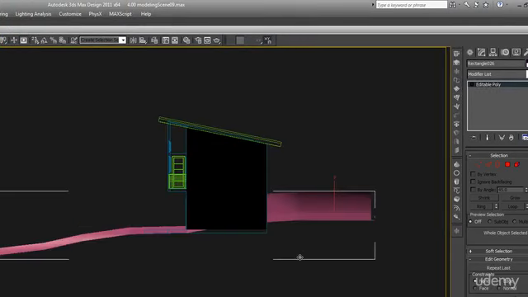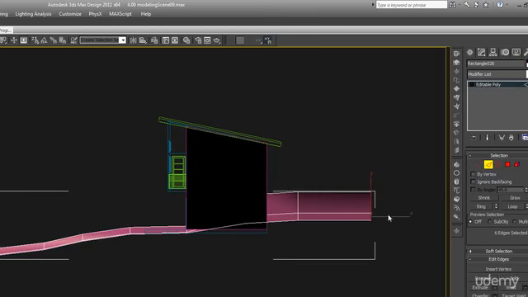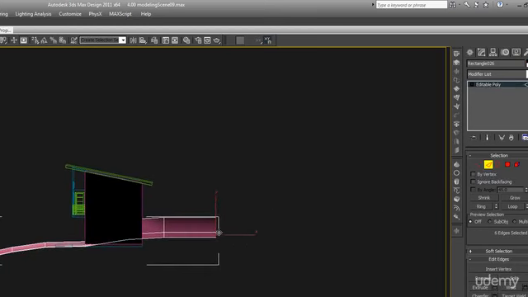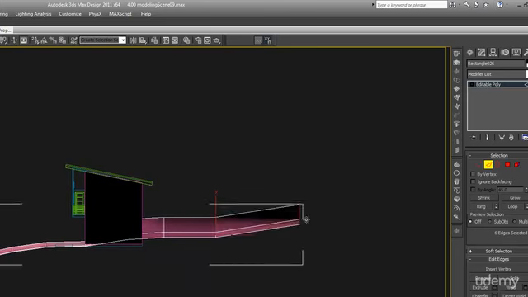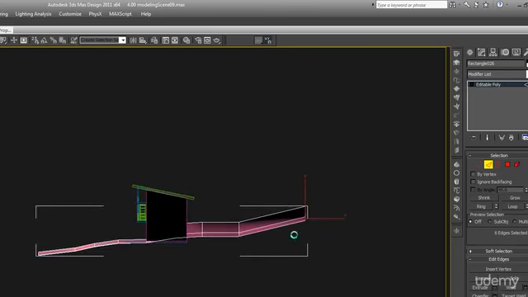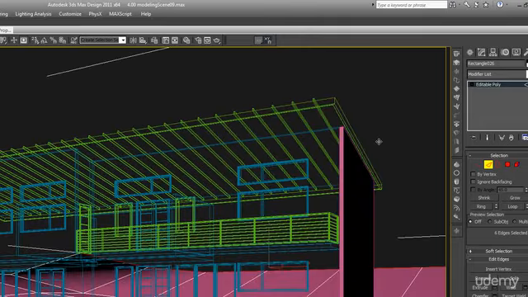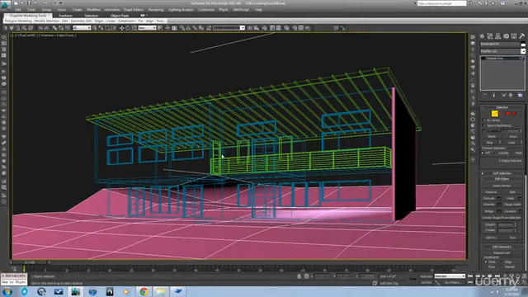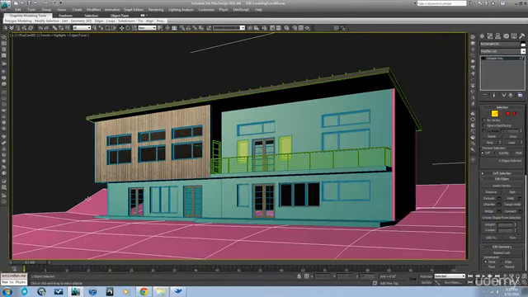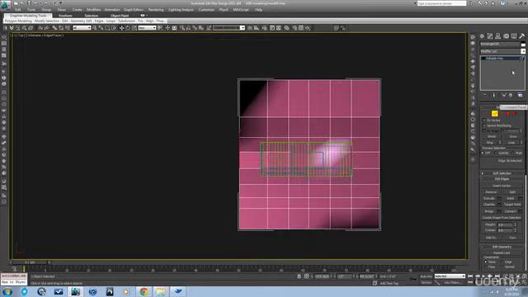Now the idea here for me is going to be to extend this far enough so that I can put some trees in and create a mid-ground, so that there's not an obvious line where my 3D model stops, because I'm going to composite it with a background image, and I just need it to kind of mesh into that background image. So on this side we don't want to see this edge, so let's just extend it all out.